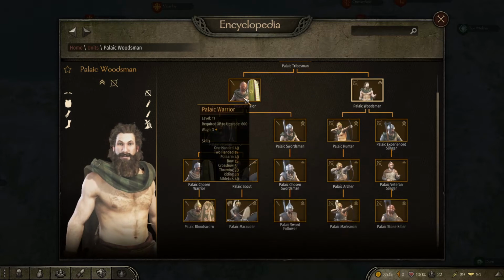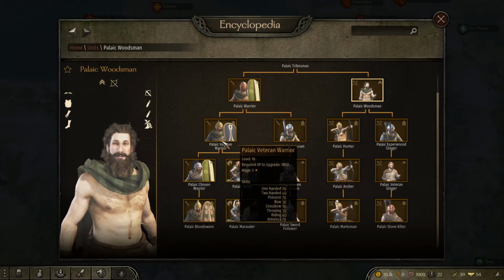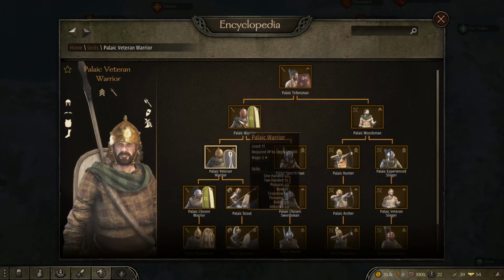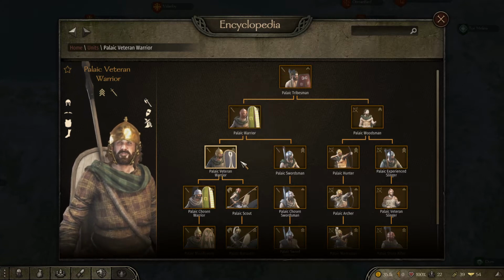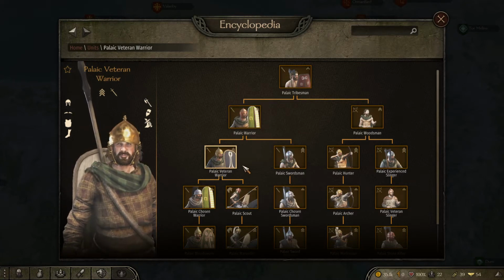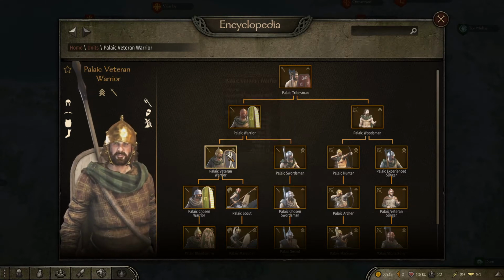So going down the Palaic warrior option, you then get an option to either go to a veteran warrior, which will just make him a little bit more tanky, better armor. As you can see, this one's not wearing a top. This one is. There will be different things. It's not just that he gets a shirt and this one doesn't. He'll probably have a better weapon, better sword, better shield, and better helmet by the looks of it as well. So all in all, an upgrade.